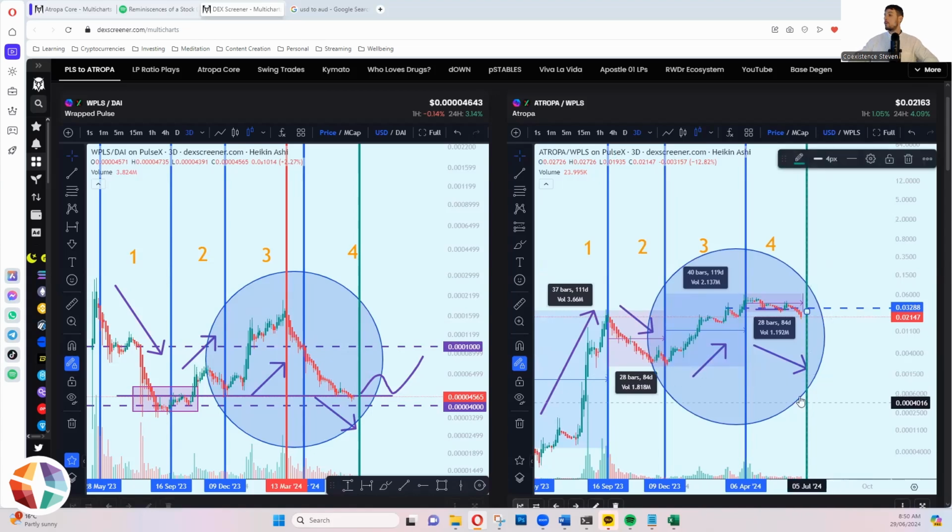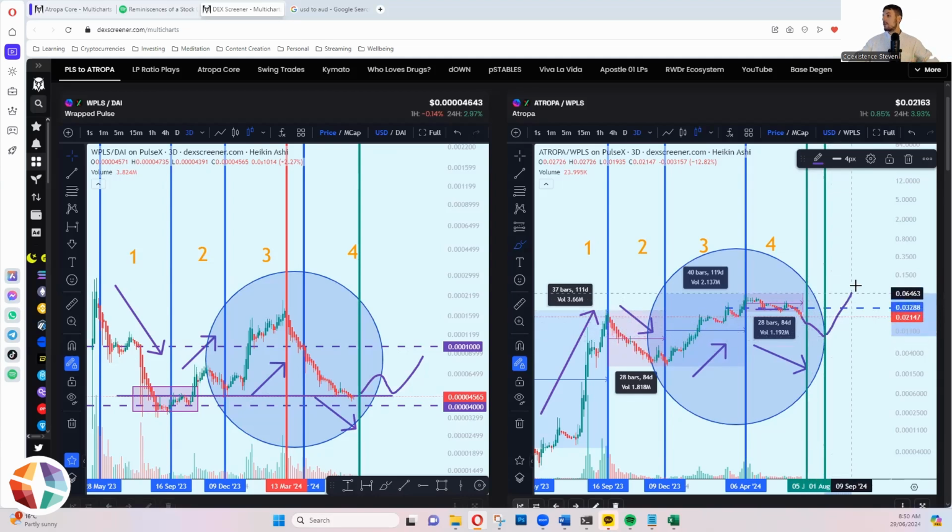So what could we possibly see here? Again, I'm just trying to predict how this could possibly go. Almost a month, so we go all the way to basically the start of August. That's where we could start to see this reversing. So a possible scenario is this continues to trend down, and then if we see Pulsechain reverse here, fantastic, we're still going to see this potentially go down. So this is all just potentials.